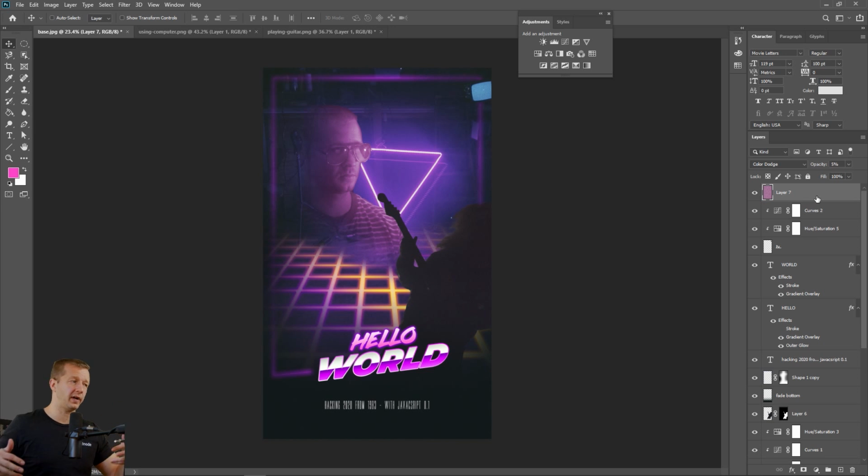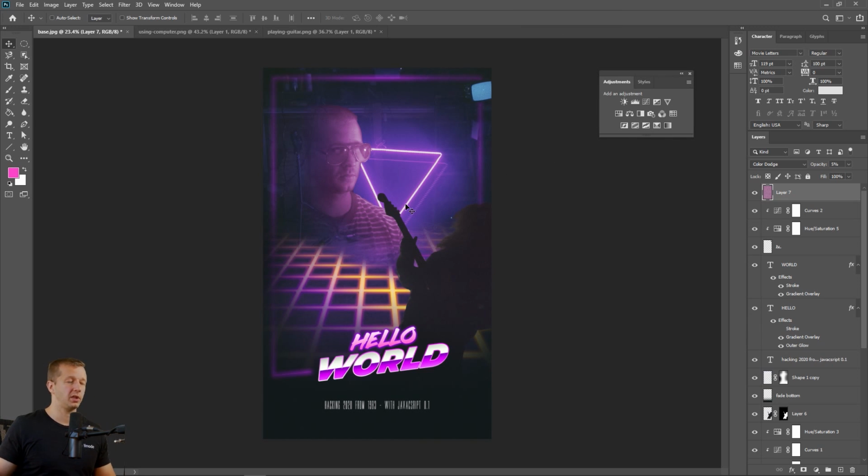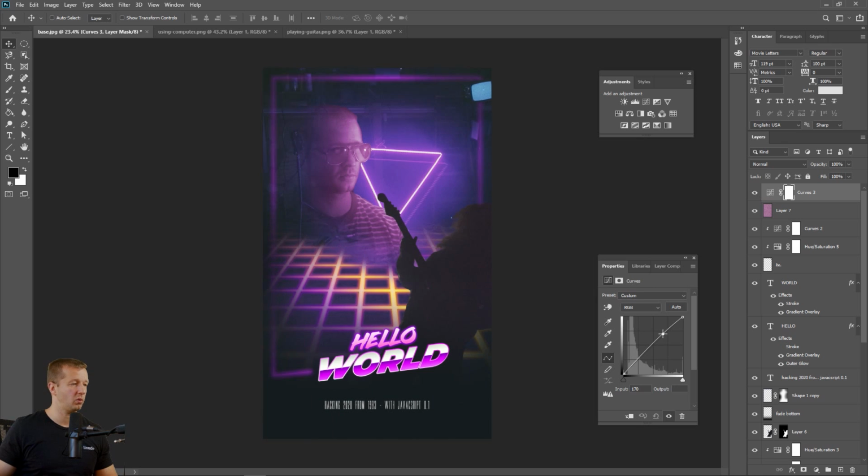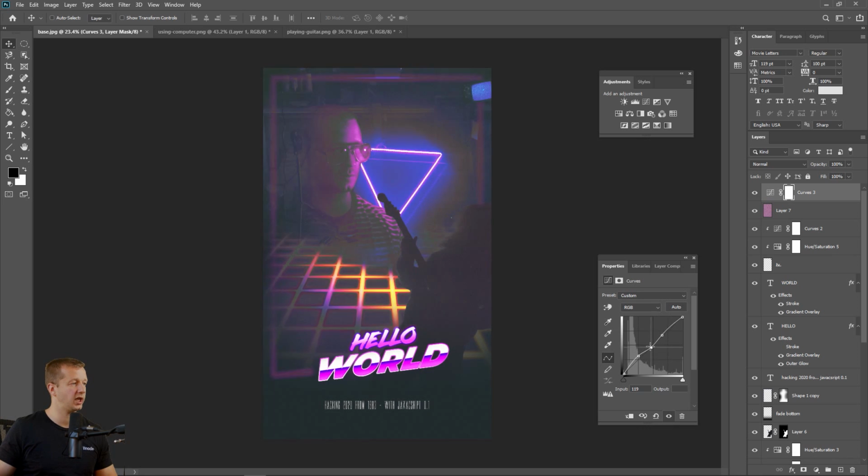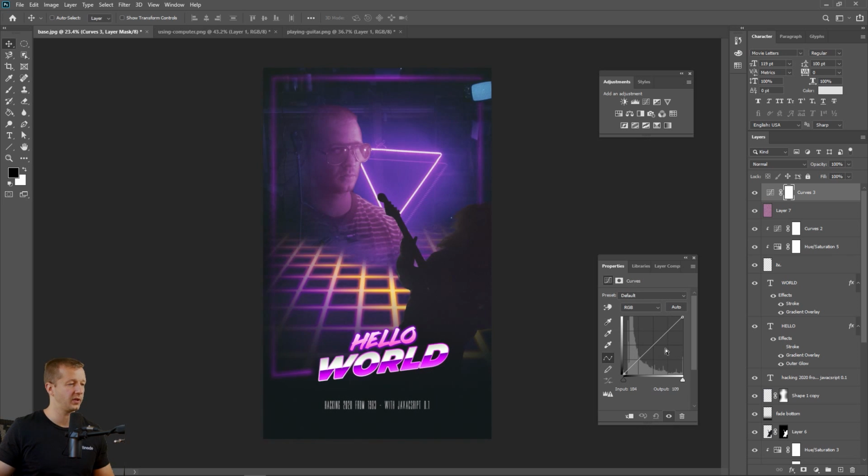Next thing that you could do to really bring everything together and finalize your composition as you wish is at the very top of your layers, you can add adjustment layers to really change every layer beneath it in the entire composition itself. So we could do curves if we wish. If we want to push things up, make them brighter, which may be worth it possibly if you really want to make it look kind of washed out and retro. And you can play around by adding other points in here, of course. You can really change things based on what you're doing in there.